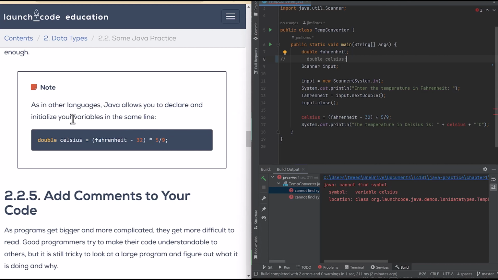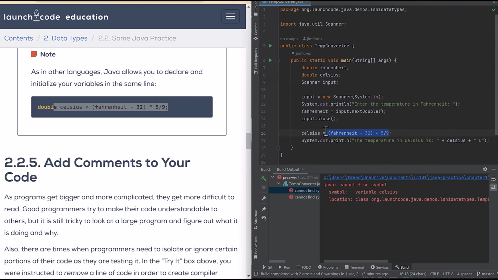Let me comment that back in. The error goes away. So up here where we have the Fahrenheit, where is it at? Fahrenheit input. Okay, down here. It's saying that I can put that up here, right? And then all I will have to do is just do Fahrenheit. So right here, double Celsius, I can do it right here. So I can put this up here. Let's see how this works. I'll comment that out. Copy that.